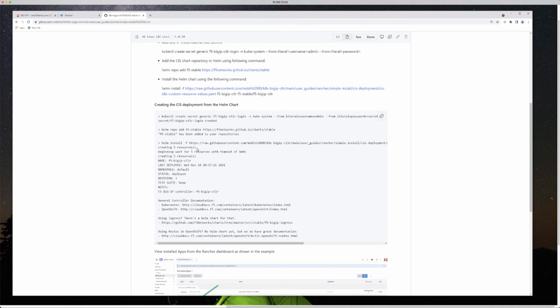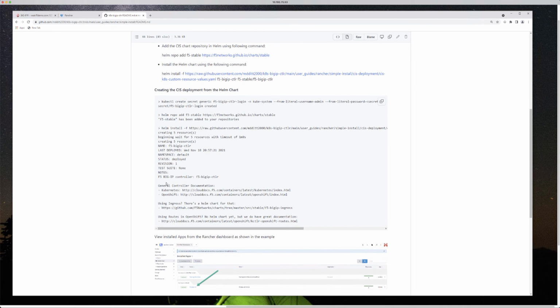What's really cool is that everything is packaged within this Helm chart for you. So as it installs, everything is packaged there, and it can install these files. You can see it's waiting for the resources. The resources were created. This is the name, and this is the deployment, and where it deployed. There's also a little bit more documentation. So that is really it. That is very, very simple. As long as you know where the files are, it's a very simple implementation.